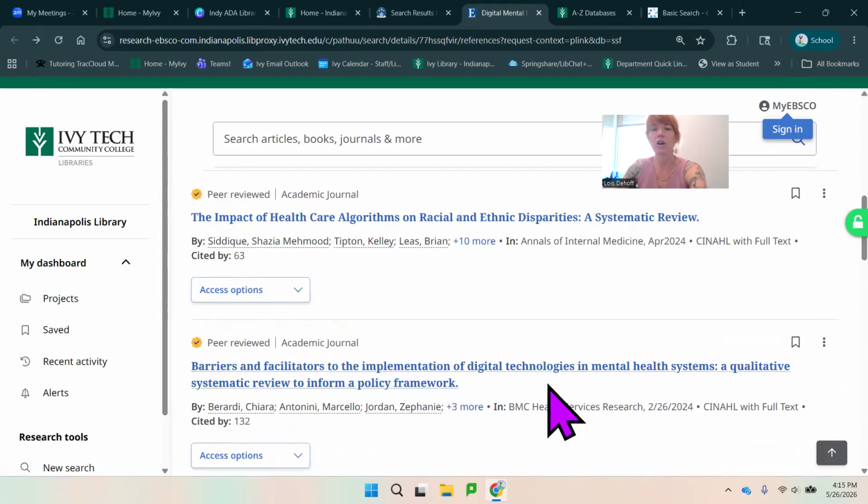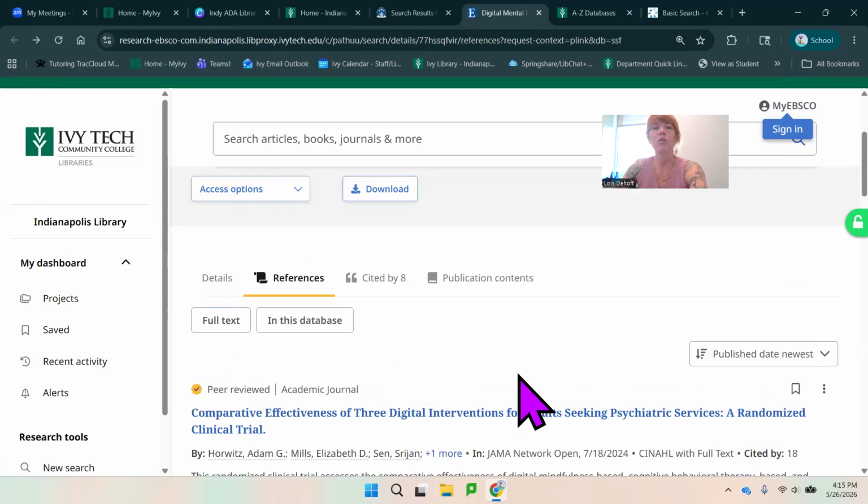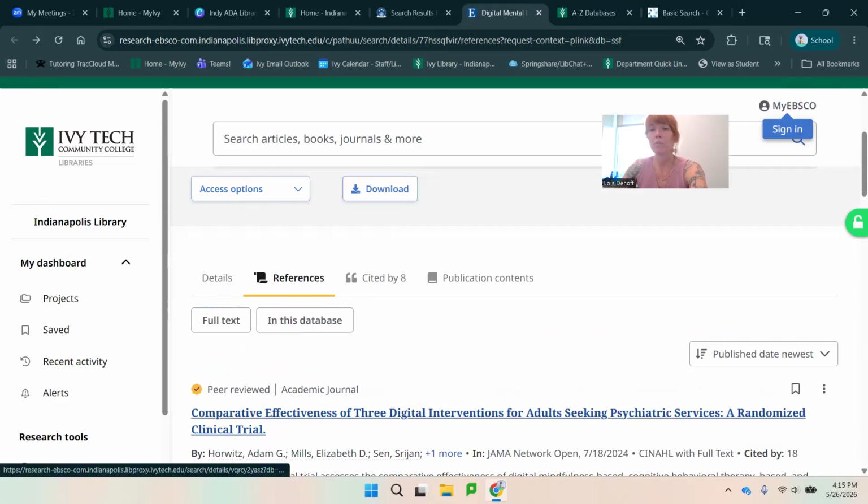They saw these articles as potentially helping them to come to their conclusions. And so these references could potentially be sources for you if they make sense with your argument and your thesis.